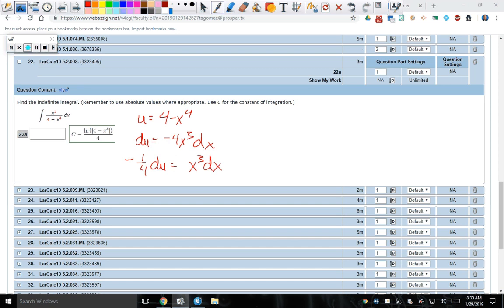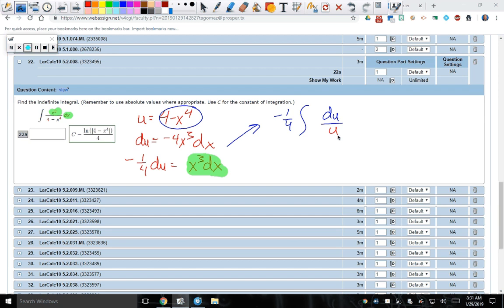And you've gotten a lot better now with u substitution to know that anywhere where I saw the x cubed dx, I'm now going to replace it with a negative 1/4 du. Do you agree? Okay, so let's go over here to the rewrite. I'm going to put negative 1/4 out here, constant multiple rule. This is now going to be du, and it's going to be over this u value that we assigned from before.